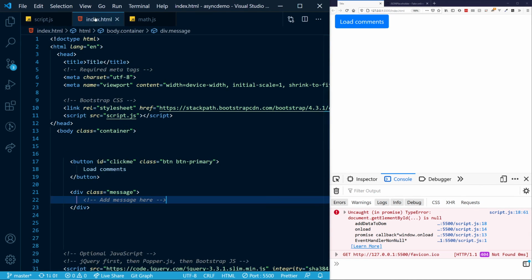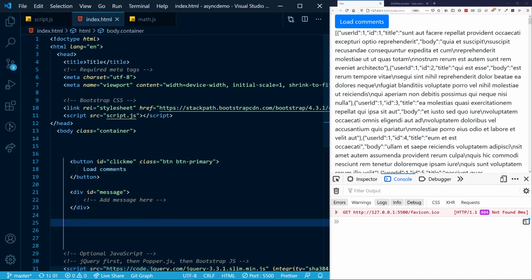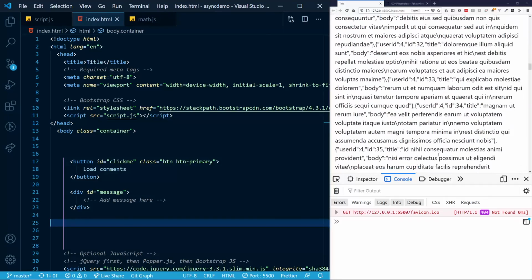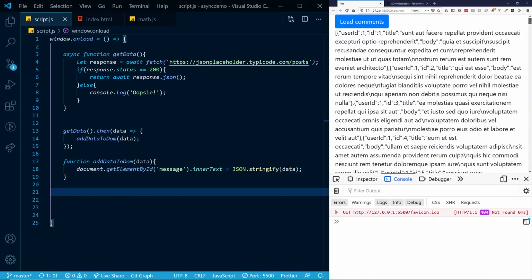Message is null. It's a class. Okay, as you can see, bam, we have all the data in here. So this is a very basic example on how to code your basic website with data from a different source.